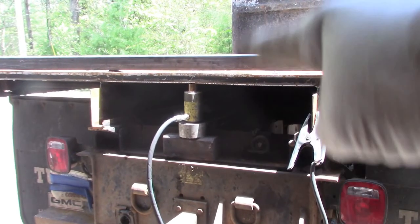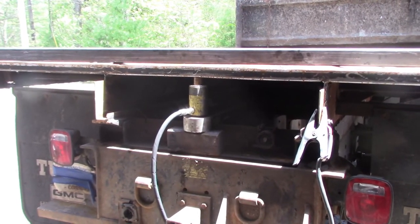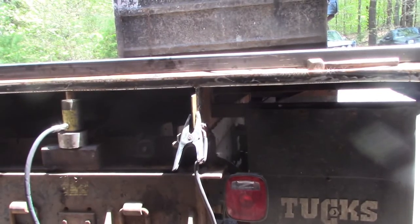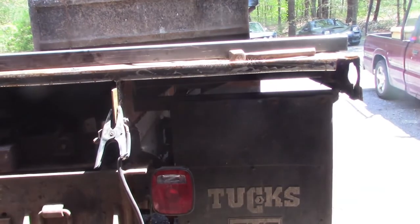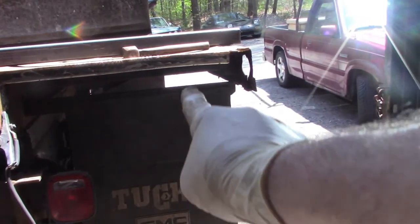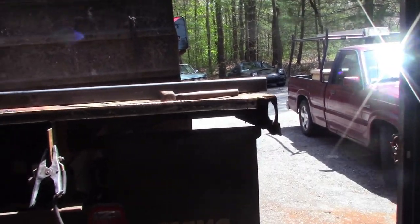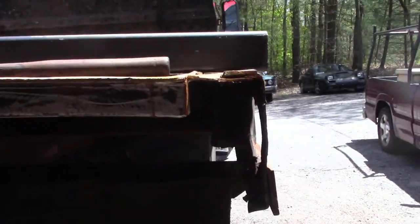Okay, so I was able to use my little Port-a-Power and the hydraulic ram and push the center of that up, and it actually came out pretty good from the left all the way over to almost all the way to the end. And when I put my new cross tube in, I noticed that this end has dipped a little bit, which, as I said before, I knew about because it was obvious with that vertical post in this corner that the gates and the hinges and everything were attached to. It was noticeably down.